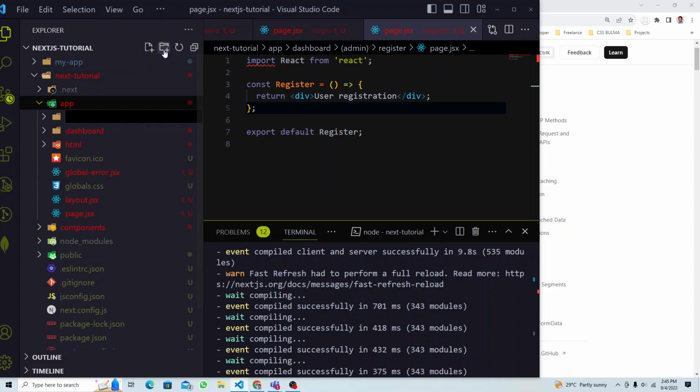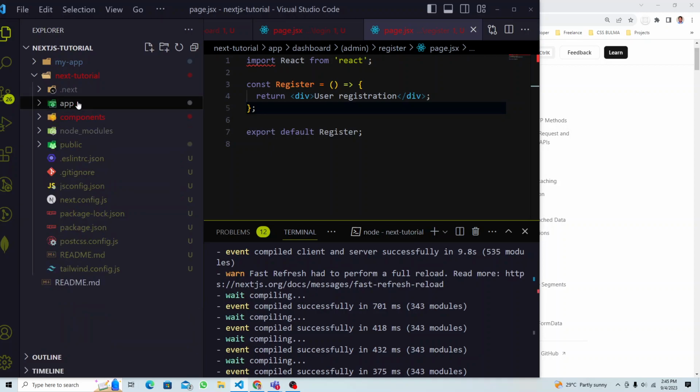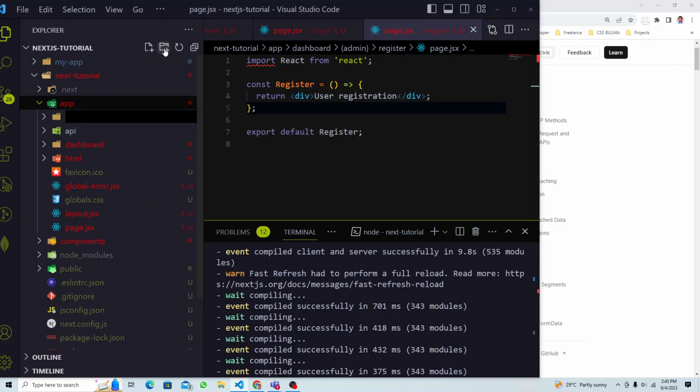Basically, we just create api, and that's it. So that is our API. API for what? For example, let's say we have the user route here.